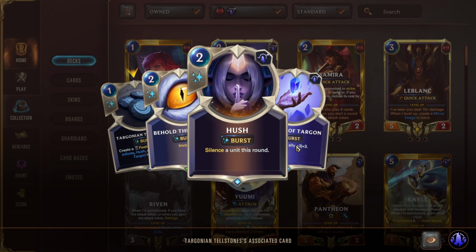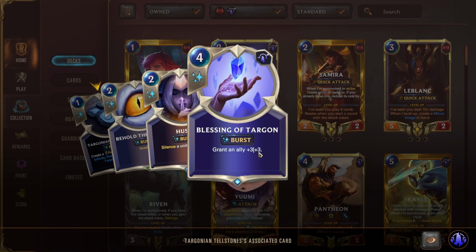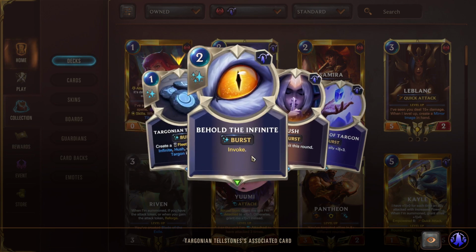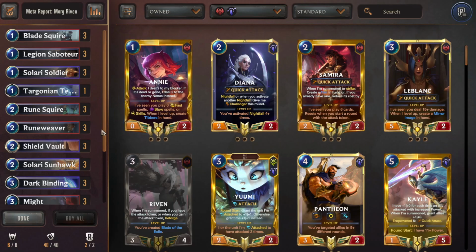We usually go for the Hush. Also, the Blessing of Targon's super nice because this acts as protection and also big buff. Bonus points if you put this on level 2 Riven, that's a +6 attack boost on top of a +3 HP boost, so that can come up for 5 mana, keep that in mind. Really nice there. But yeah, Hush is also super good utility. And hey, sometimes we can invoke in the mid and late game and try to find something else to work with. Honestly, all these are great options.